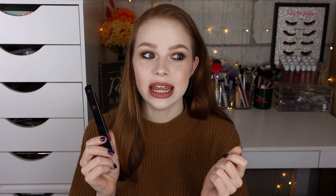Next from Danessa Myricks Beauty I grabbed the Vision Cream Cover Perfecting and Sculpting, which is only 0.12 fluid ounces — very tiny. I owe a huge thank you to Bailey; I'll leave her video down below. She mentioned how they actually have the Vision Cream Cover in two different packaging options: you can buy it as a foundation in a pump bottle which is more expensive — only about $8 more — but you get way, way more product. I decided to go ahead and grab the concealer wand version because it was a little bit cheaper.